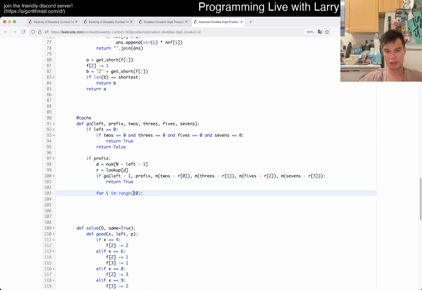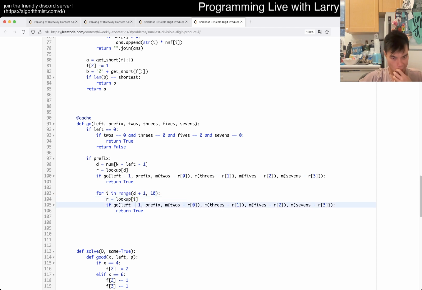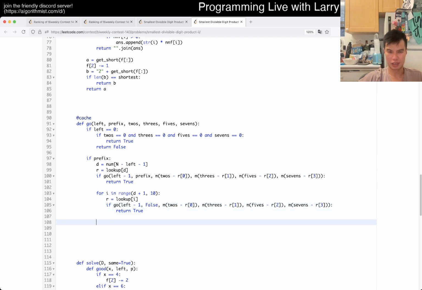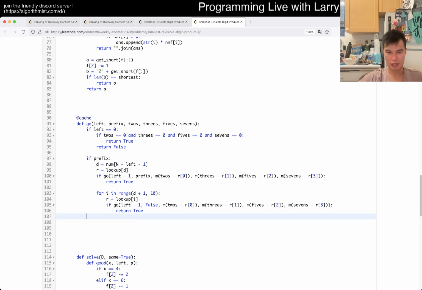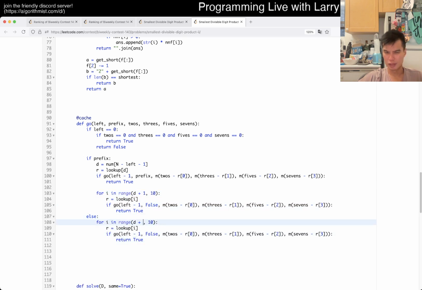From the prefix digit, okay, I think this is actually okay, conceptually. And then else, we just try from 1 to 10, so it's the same loop, except it's 1 to 10. And then otherwise we return false, right?